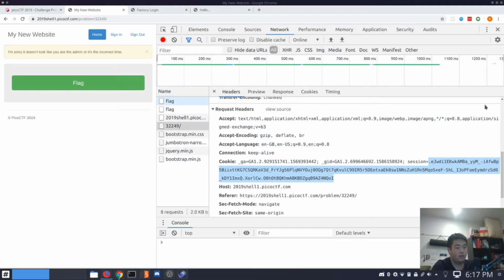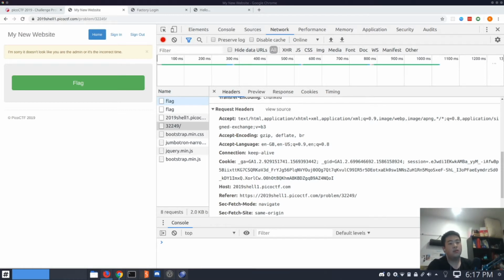Alright, so we have a session cookie here. Now, this looks interesting. A session cookie is essentially a cookie that identifies what your current browsing session is to the website.